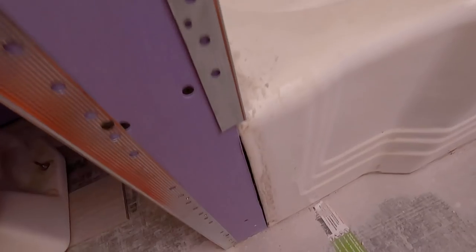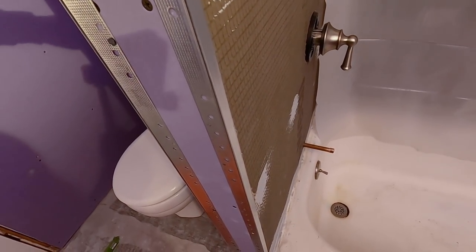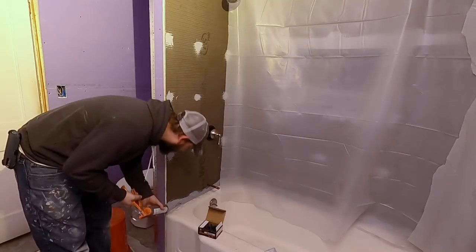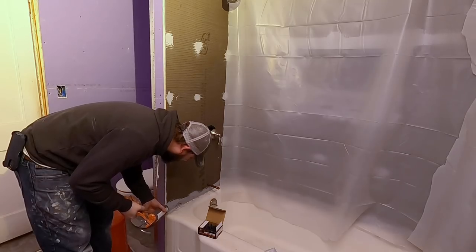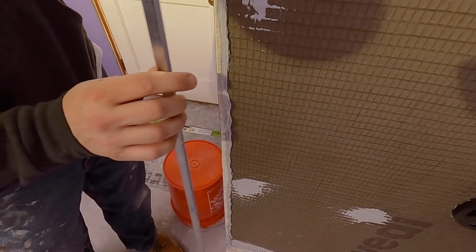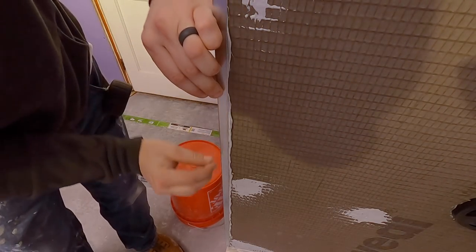I stopped it right here, and then I can fill that down there. And then on this side, the tile will come up to the edge of this. Nice.